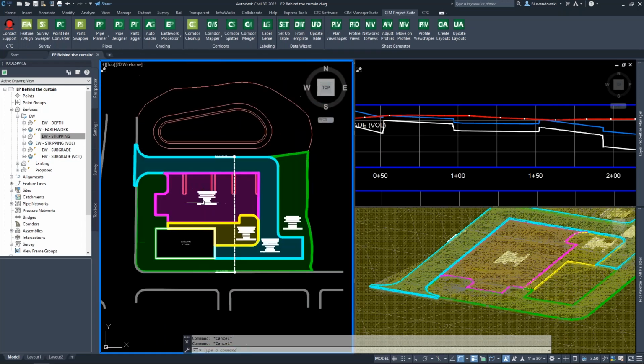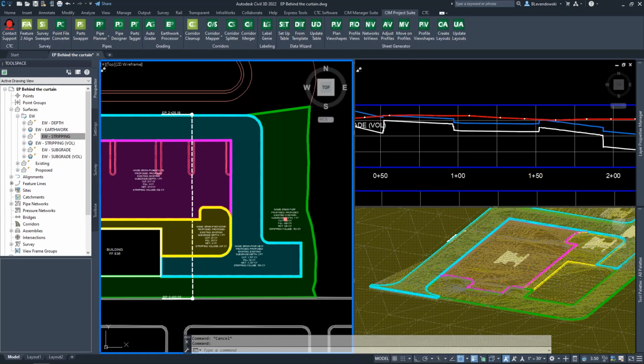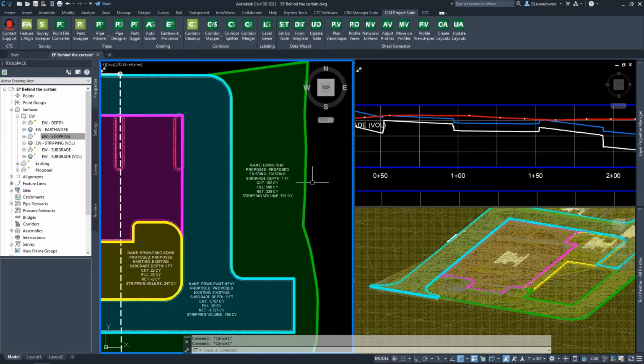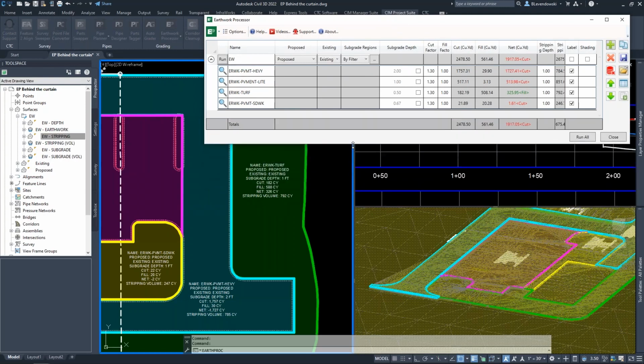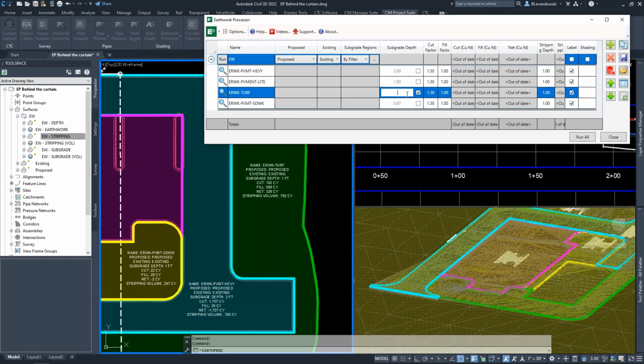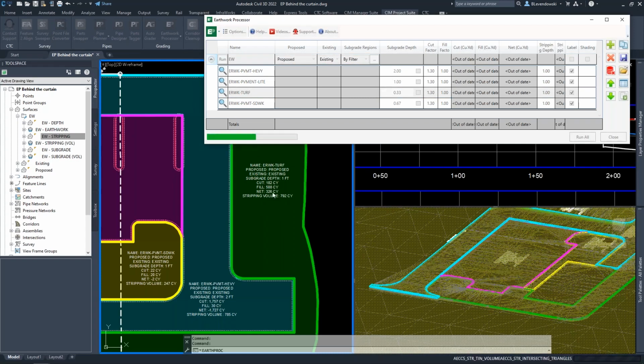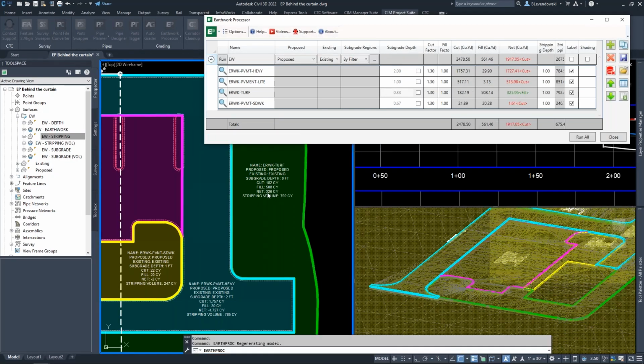So you can certainly move it around, like perhaps this one we wanted maybe a little bit more centered here, okay? You can move things around like that, but every time you run Earthwork Processor again, it's going to update that stuff. For example, let's say the hold down depth here was 0.33 instead. Okay, that should affect my volumes in this turf area. So I'm going to click Run again, and you'll see these numbers update right here. So we reach out and we update those labels, that M text, to reflect the new volumes.